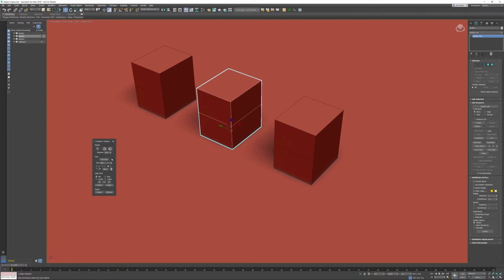Another one is about scaling. With the size, you are literally scaling your object. It's always challenging scaling objects in 3ds Max due to the way objects are built, so you need to be a bit careful with that. By default the value is set to a size of 20, and I really want to know what the size is in the current Z direction. If I hit Get, I get all the current dimensions of the object in the X, Y, and Z directions. If I just want to scale it in the Z axis, the only thing you need to do is activate the axis, which is quite obvious, and then set the size.